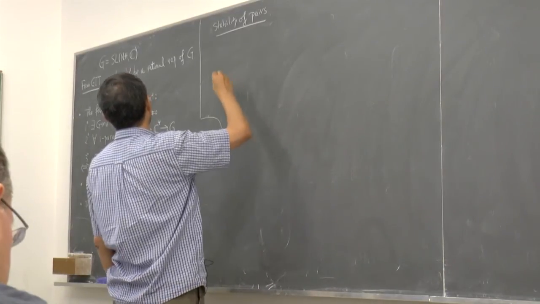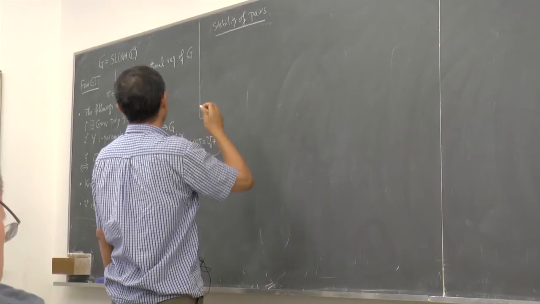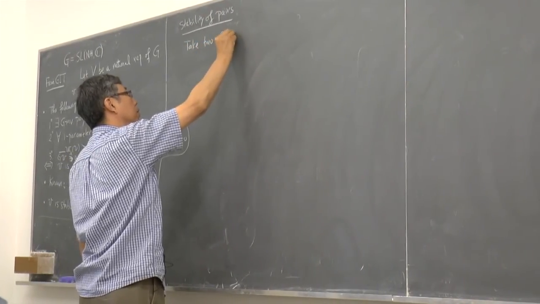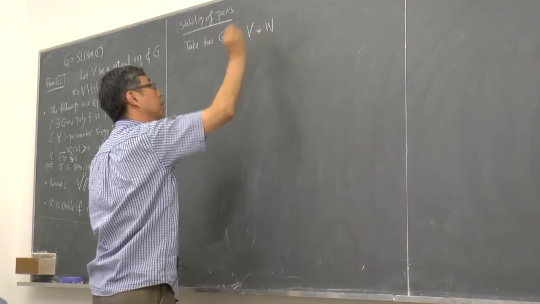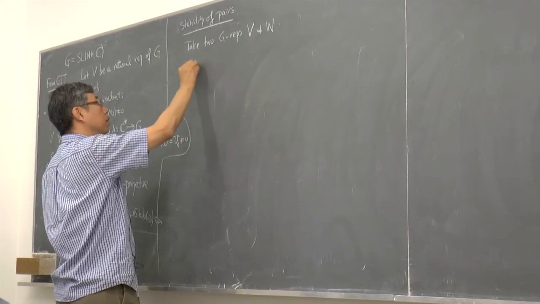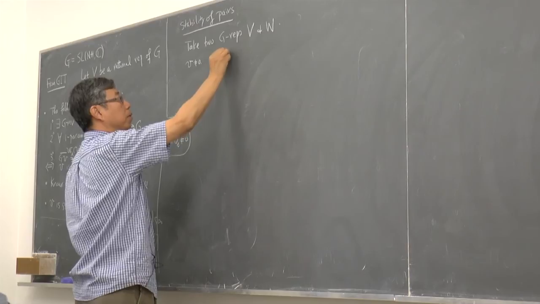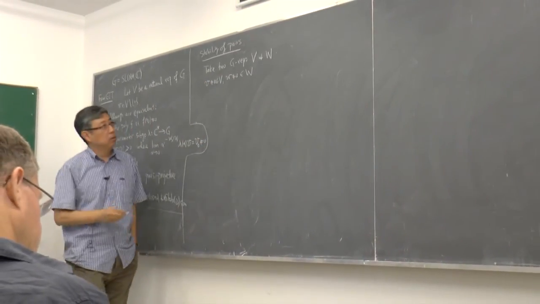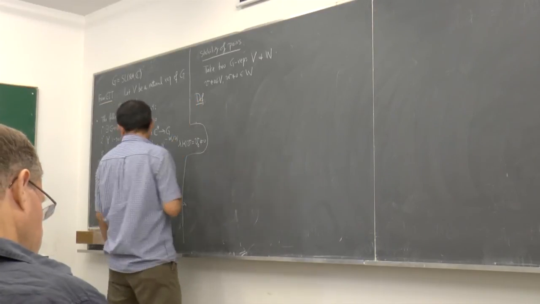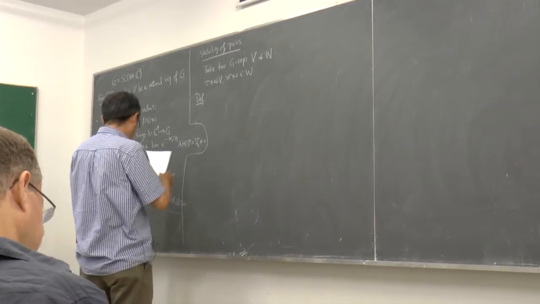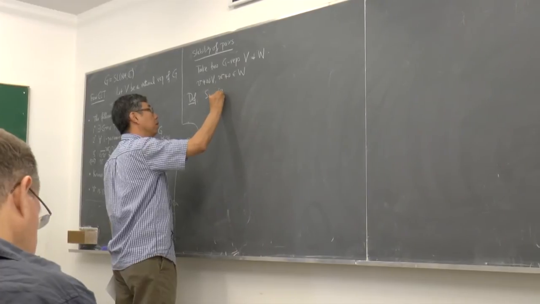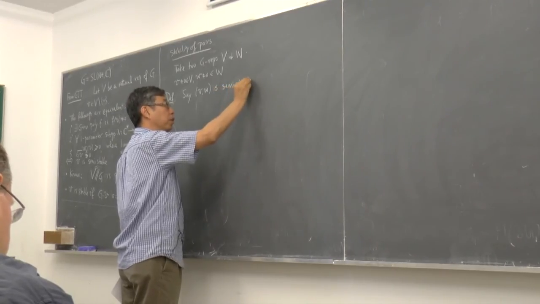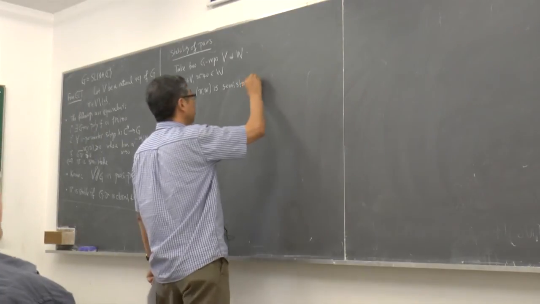So this time we take two. Actually, there is an easy part and a more substantial part. So now let's take two G representations, V and W. Okay. So I take V to be not zero, V is in a capital V, and the small w is in a capital W. Okay, so we define the following things. We define the pair (v, w) to be semi-stable. I will define stable later. Stable is a little bit trickier, okay? So let's do semi-stable first.